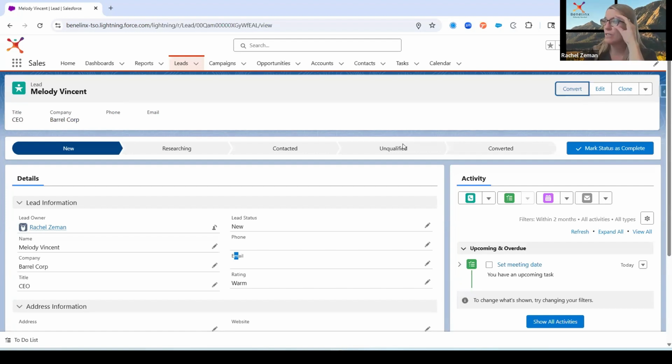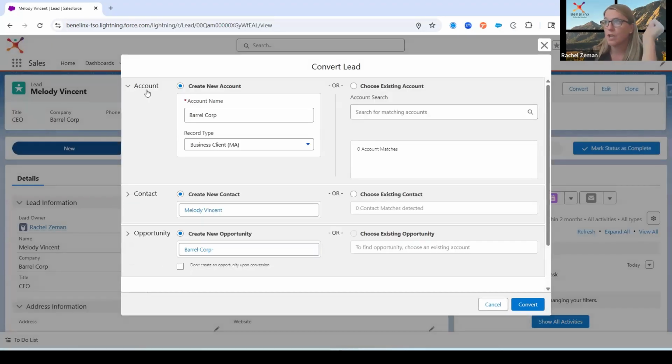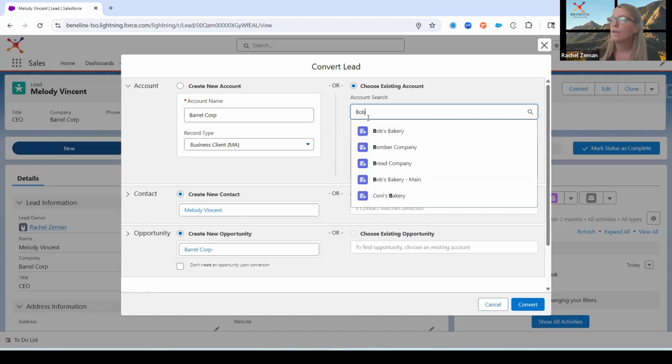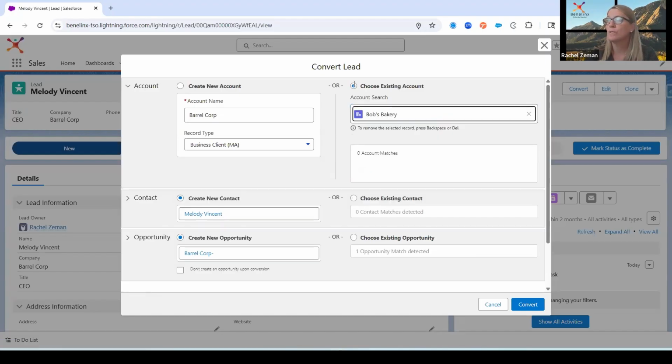And when I go to that conversion, you can see it's giving me those options. So a couple things it's doing here. It's telling me I'm about ready to create 3 different records for you. It's also giving me the option to not create the opportunity if I don't want to, right? That's that third, but this continues that sales process, so I highly recommend it. It also allows me, if I have multiple leads, to go look for that same exact client, if it's already there, and I can choose, instead of creating a new one from this record, to attach it to an existing one.